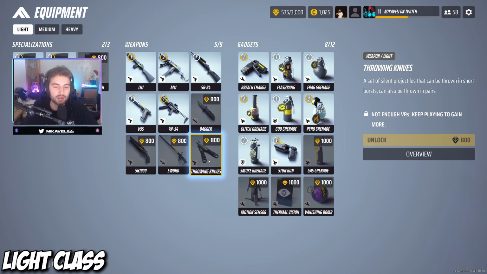As for fun picks, you have throwing knives. They're situational. They're okay. Like you can one-shot people with the headshot multiplier. The sword's fun, does a lot of damage. This shotgun does insane damage. I think it's like 180 damage with a full shot. So there are other options. The dagger backstab is one shot, so it's also really strong. Those are pretty much your main options on light.